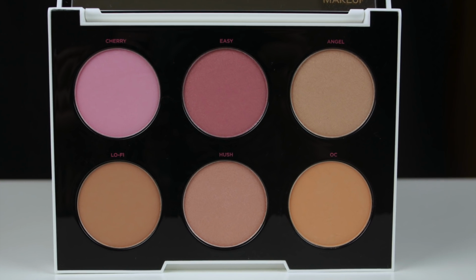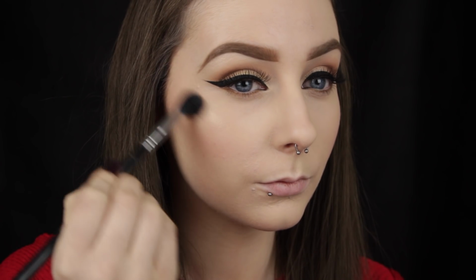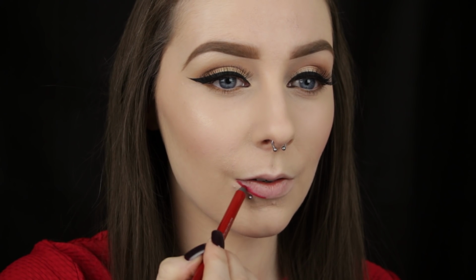Then to highlight, I'm using the shade Angel and I'm just dusting this along the tops of my cheeks and I'm bringing it around in a C shape as well, stopping just above the arch of the brow. For the lips, I'm beginning with a lip liner. I always have to do this step, especially with a colour like red. And this product is from Urban Decay, but it isn't a part of Gwen's range.